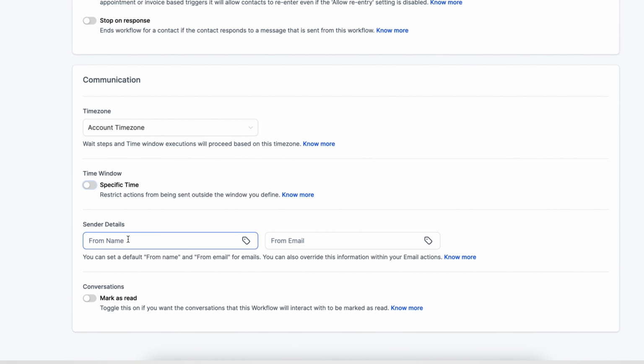And then finally is the sender names. So in this case, we're actually going to add a sender name and a sender email just to show our prospects who these emails are from, and also to confirm to the email platforms that our prospects are using that this is the information that they should be using for the from name and from email fields within their platforms. And then finally, you can also mark emails as read if you'd like to. However, this can affect deliverability. So in most cases, we would recommend to leave it off.